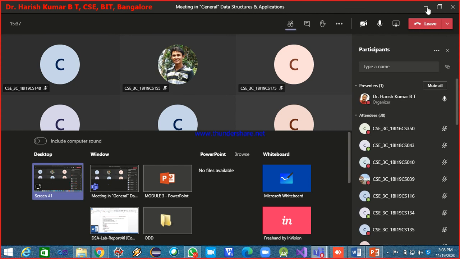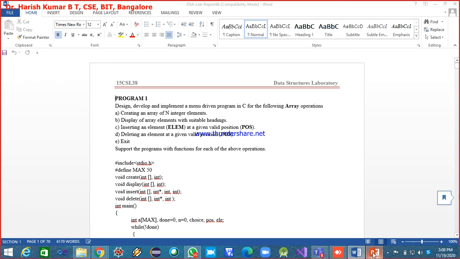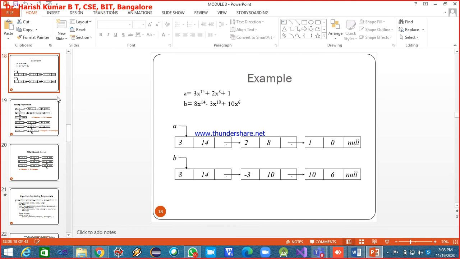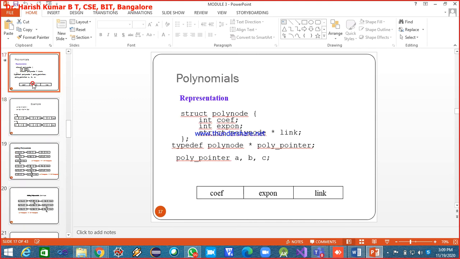I hope all of you remember this example which we discussed earlier when we were discussing the singly linked list. So we understood this as an example also.